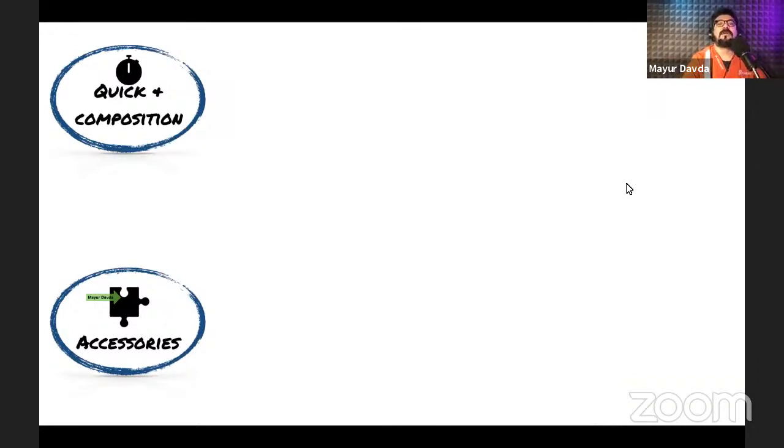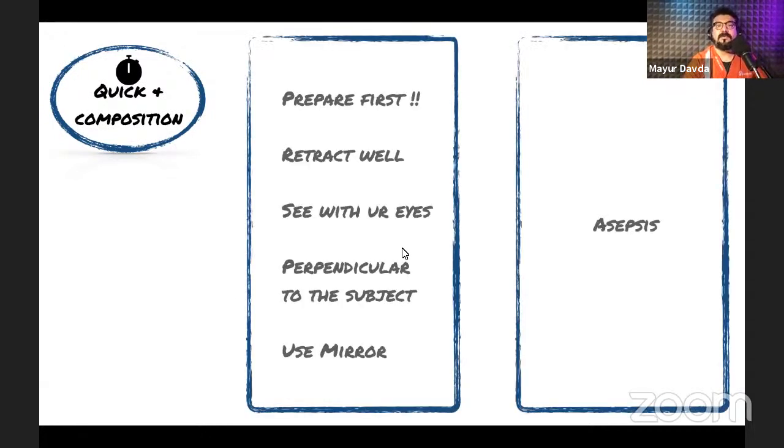And now coming to the worst part, which is the image composition. Only after you do all these consistently, you are going to be very quick with your image composition. But obviously you need to have a visualization of what you want to compose. So every image has a set of teeth that has to be seen or not seen as well in the pictures. For example, in anterior aesthetic images, you need to see the mesial third of the canine on both sides in the frontal image. So every image has a set protocol of what you're supposed to see and what you're not supposed to see. But in order to be very, very quick, try to do these things before you actually take the camera in your hand.